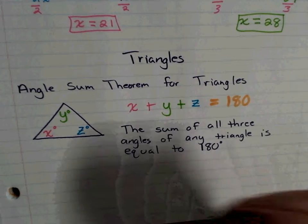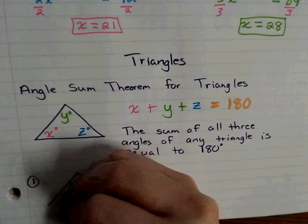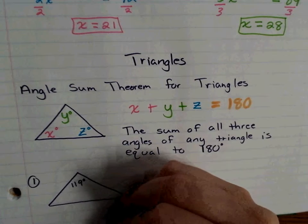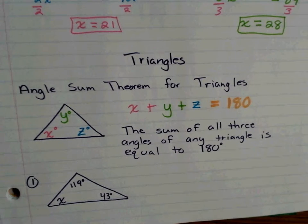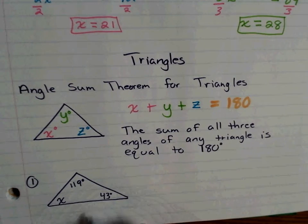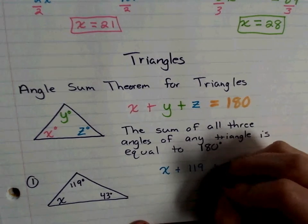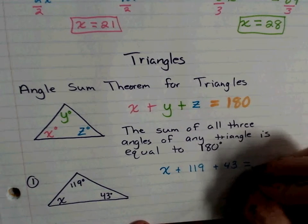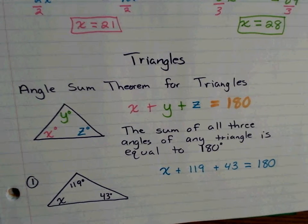Okay? All right, so if I have the following triangle, and I'm stating that this is 119 degrees, and that this one is 43 degrees, and that this is x, and I want to know, okay, well, what's x going to equal? Then you just have to set up an equation. Like we said before, it's the sum of all 3 angles. So sum means I have to add them all together. So I would create the equation x plus 119 plus 43, and it's always going to be set equal to 180, no matter what. It's always equal to 180.